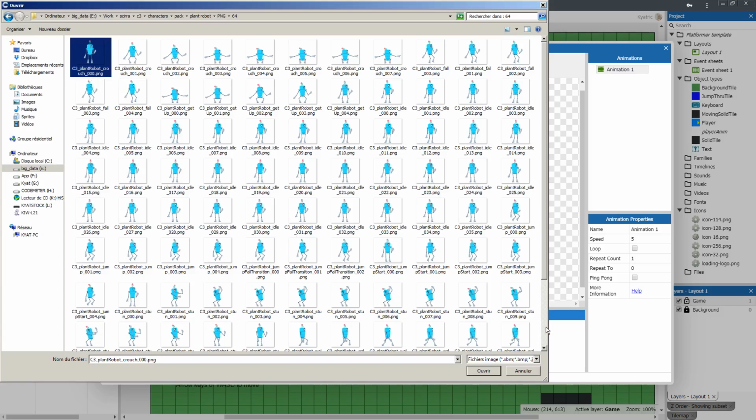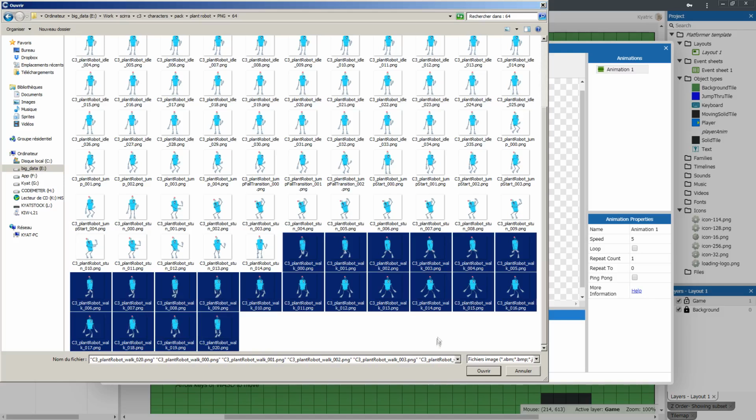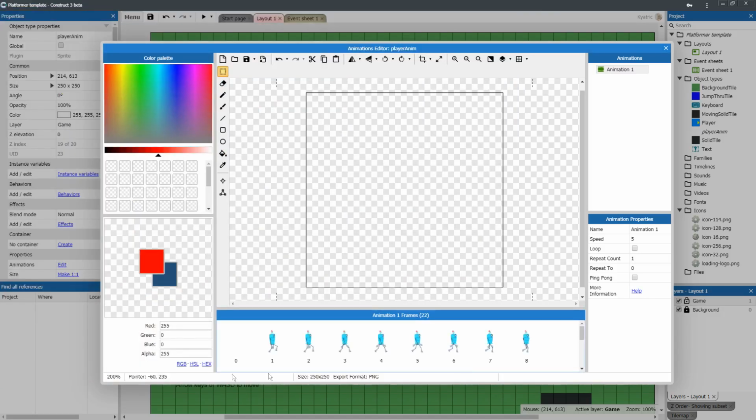The first animation that we will want to add is going to be the walk animation. It starts at C3 plant robot walk 000. I hold down the shift key on my keyboard, and then I can select the last frame, 20, and all the frames are selected, and I can click open to open it.